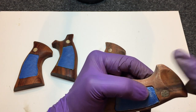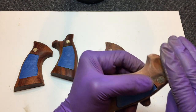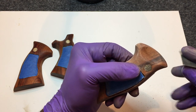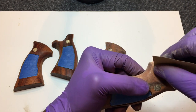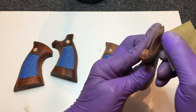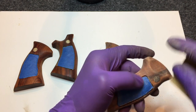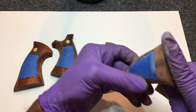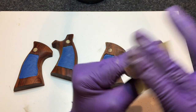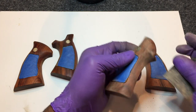Now this area right here, if you're not careful, you'll round that over way too much, and it'll change the appearance of the grip. So just be very careful around that. I always usually just take a corner of the paper and just rub in there. I don't try to do any sanding. I just kind of rub it in there in those areas to make sure I knock down any of the raised grain. And check my work. Make sure it's fine. Just dust off the bottom a little bit. And that one's good. Do the same with this one.